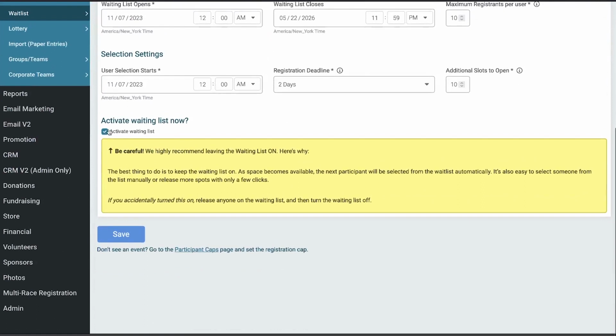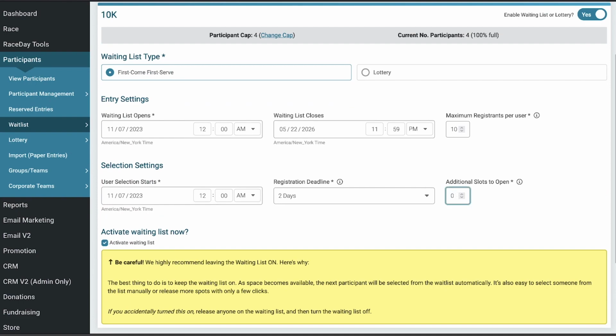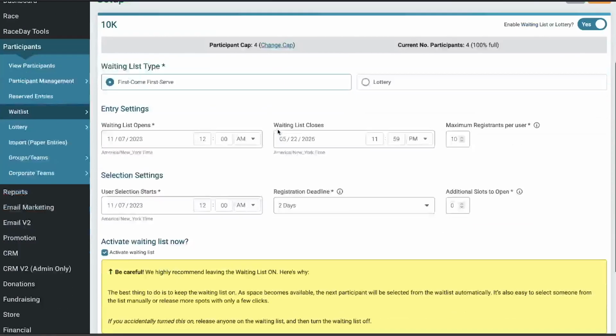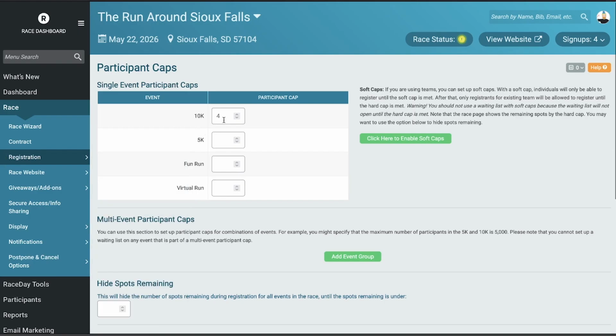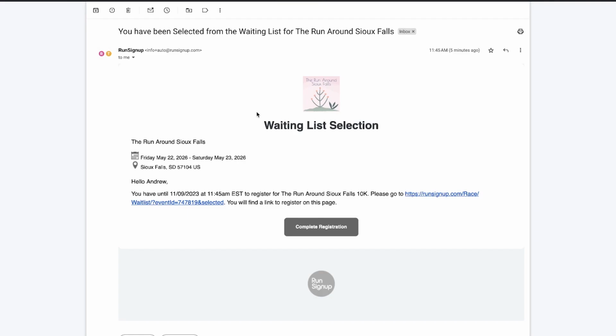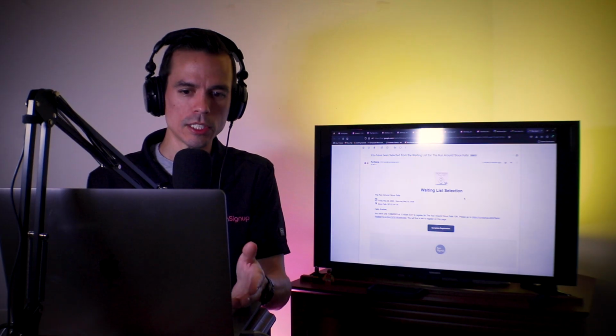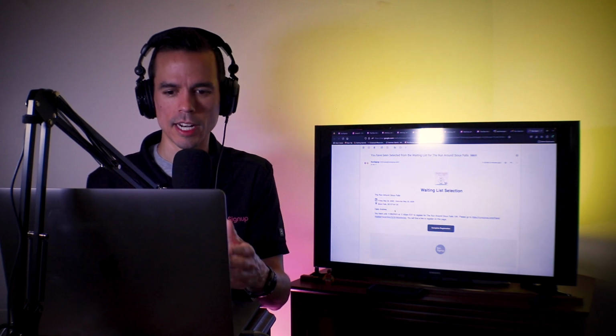Now let's get back to this box and why you don't want to uncheck it right now. So let's pretend that I didn't have these additional slots. And the reason I got off the waiting list is because the cap was 6 people. And the race had 6 people in it, but then 2 people dropped out. So now we're at 4 participants. There's 2 more spots open. I get the email to say I've been selected and I have until the 9th to sign up. So as a registrant, maybe I'm thinking, all right, today I'm busy, but I'm going to do it on the 8th. I'm going to sign up tomorrow.